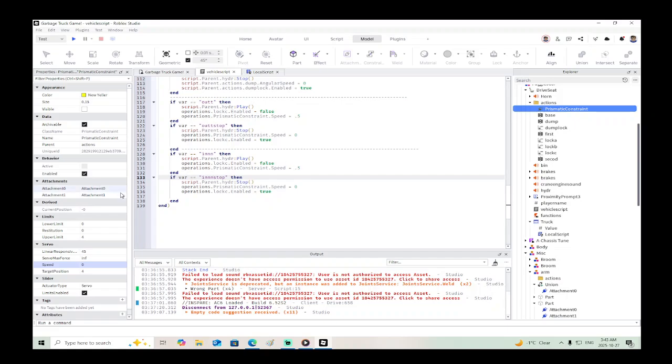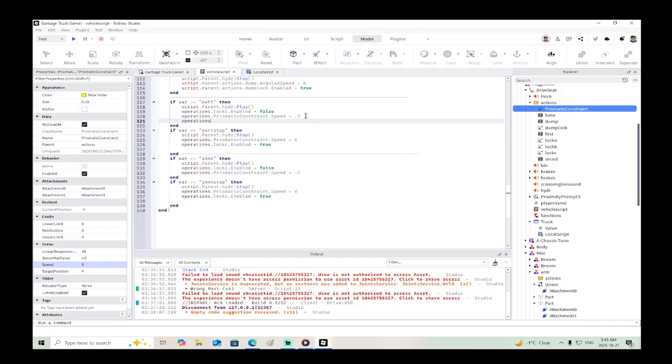Now, I don't know if you can change the speed here to a negative number. So what we need to do is we also need to say operations dot prismatic constraint dot target position equals 4.